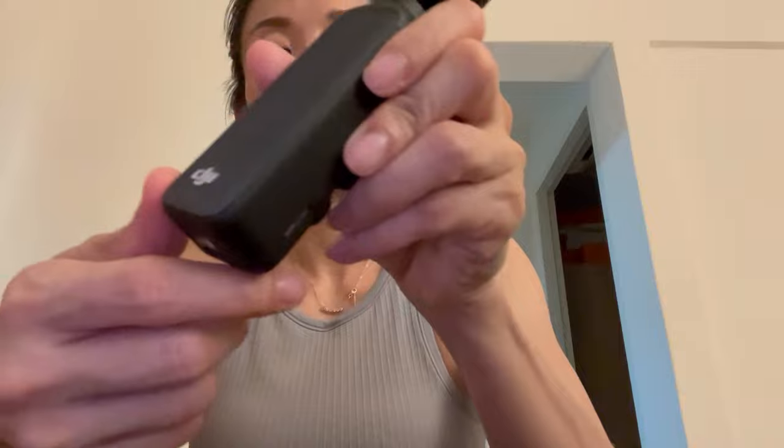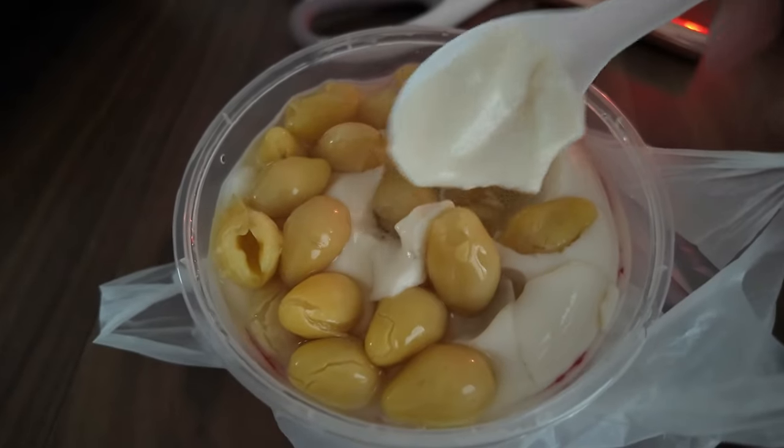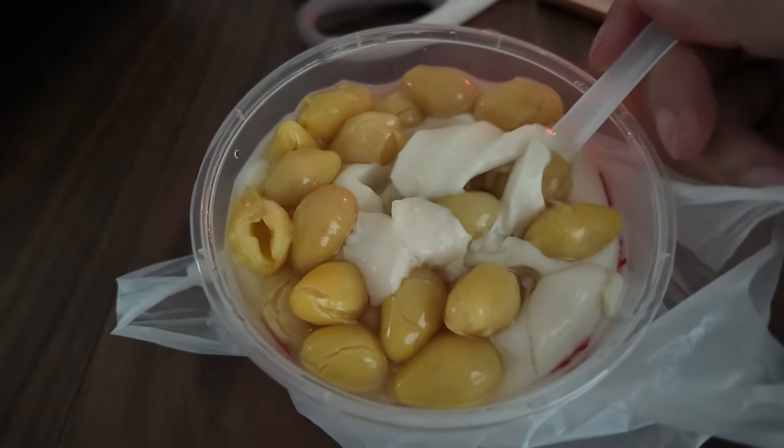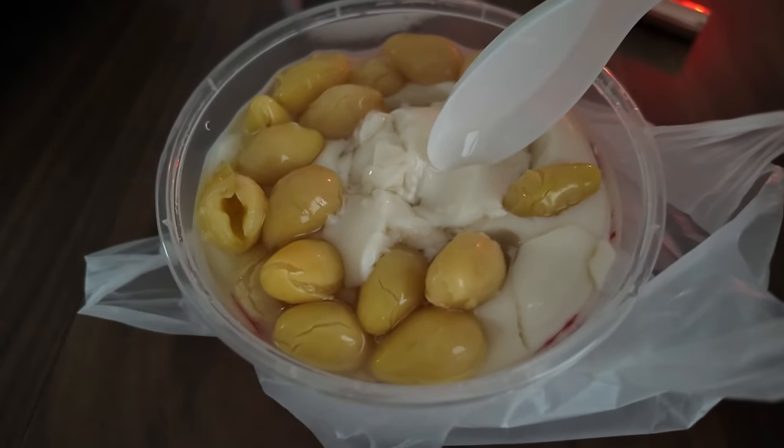There it is. I'm home from class and I wanted to film, but I was so busy teaching, and now I'm having some tofu fa. Let me show you what I'm eating. I'm having tofu fa. This is like soybean curd with ginkgo, and my friend, one of the members, bought it for me. It's really, really delicious. Rushing a little bit for the luxury live show.